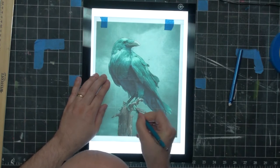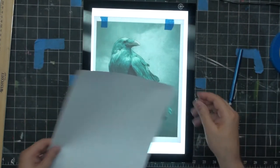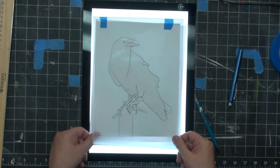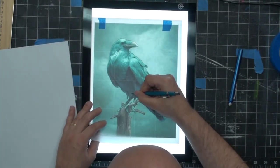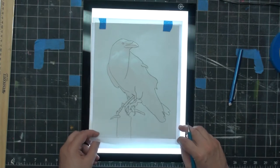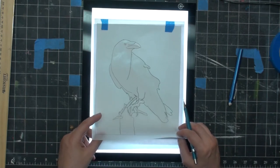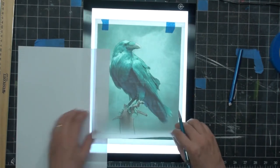I'm getting very close to being finished with this drawing. One thing I do is insert a white piece of paper under here so I can actually see the tracing I've done so far, to make sure I haven't forgotten anything. I see a couple of lines here where the leg begins and the feathers end, so I'll go in and draw that in. You can see I didn't do all the little feather patterns — I want the freedom to vary them a little bit if I have to.